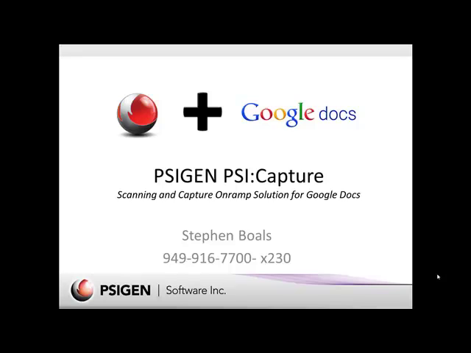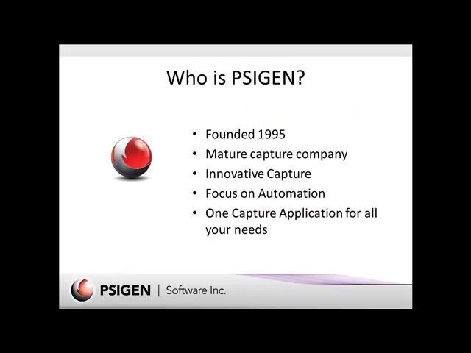In this demonstration, we'll go over the integration between PSIGEN PSI Capture and Google Docs, which gives you a really great way to scan and capture documents and route them into Google's document repository. So a little bit about our company, founded back in 1995, a very mature capture company with a deep feature set. We really focus on innovation by providing folks just a really simple, efficient way to scan and add documents to different repositories. We focus on automation.